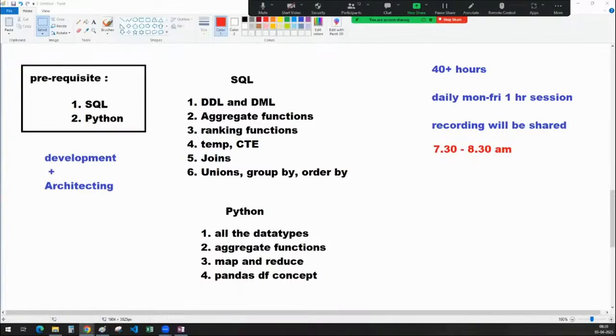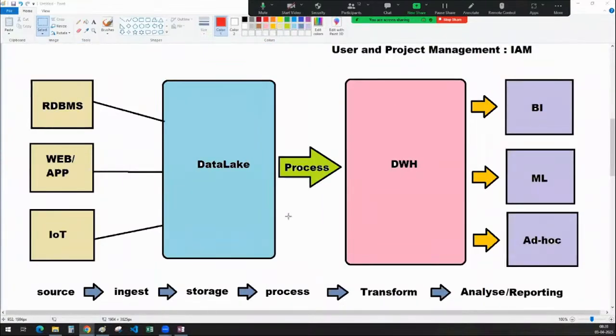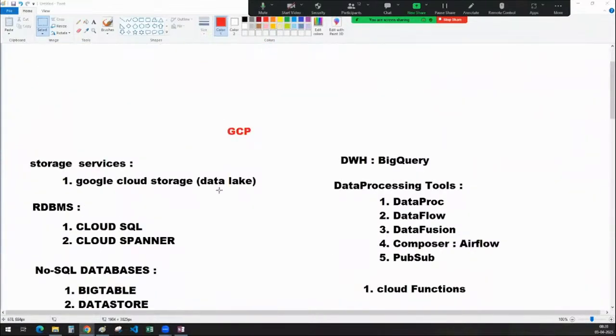From tomorrow onwards we will be having the initial classes, guys. Today is a demo class, right? Yesterday we had a workshop, and today we are having the first demo. In this demo, I am telling you all the things that we are going to cover in our sessions. Tomorrow I am going to start with Google Cloud Storage.